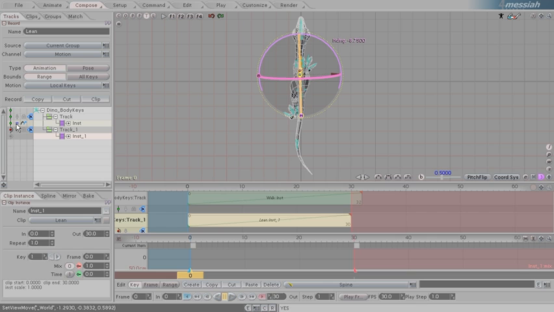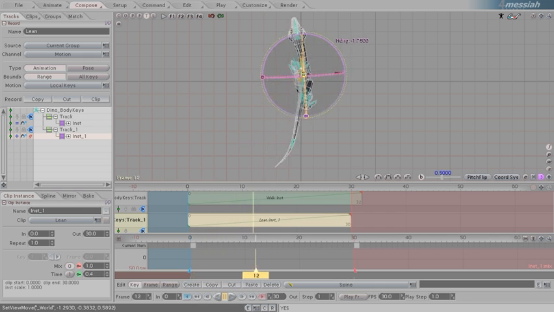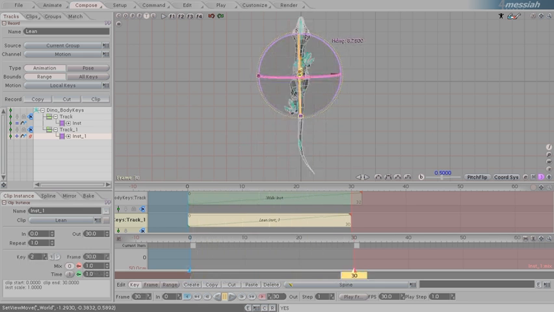But if we want to add motion on top, we still have to be able to calculate where that motion is starting from. So that's what the motion compensation does. G will use the rest position of whatever items are in the group. The rest position is a setup position. So in this case, C and G are identical. We are going to get the ideal blending going on by using C and G.